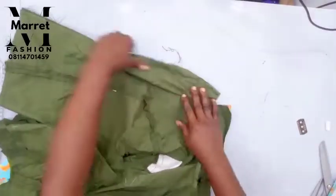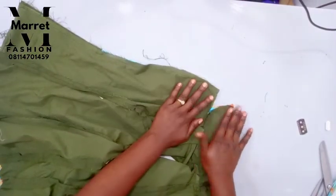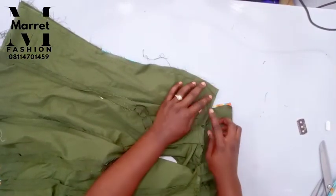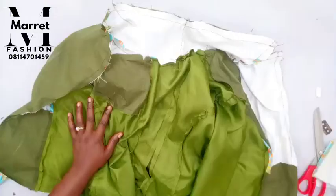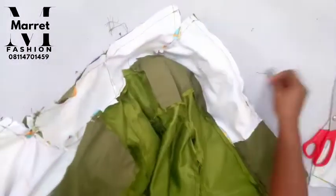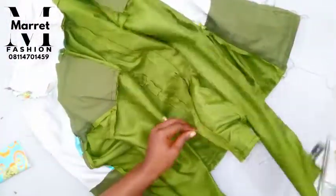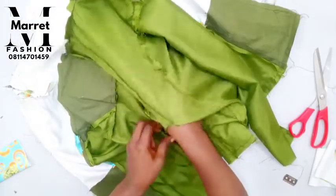So I've done all the notches that I want to do for the main fabric and the lining. So here I'm matching up the notch area of my lapel. So after matching them up, I went ahead to sew. So after sewing, we're going to turn. Now this is the part where you need that hole, because you're going to turn everything out.